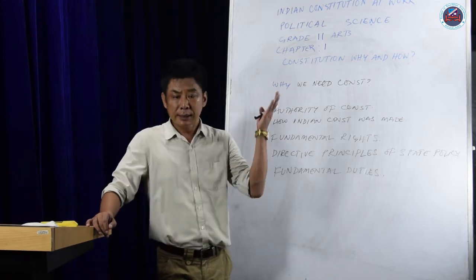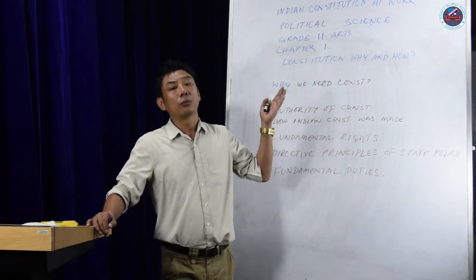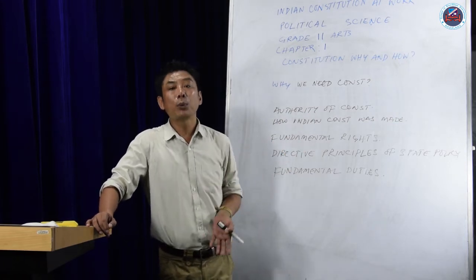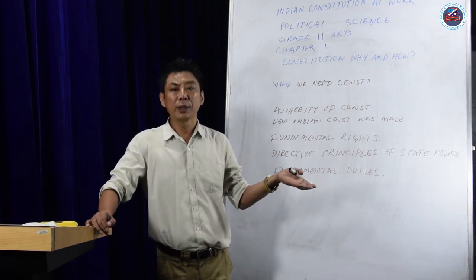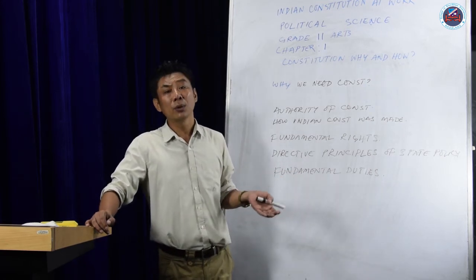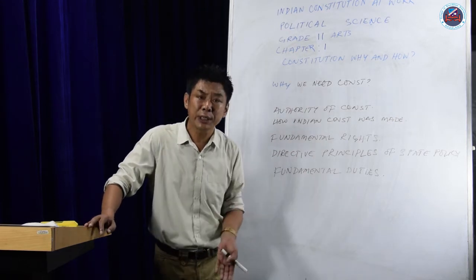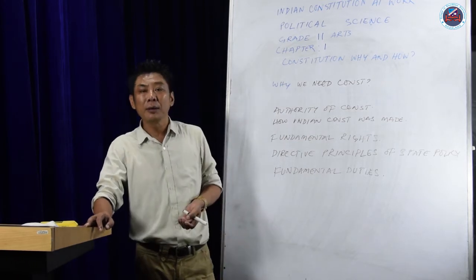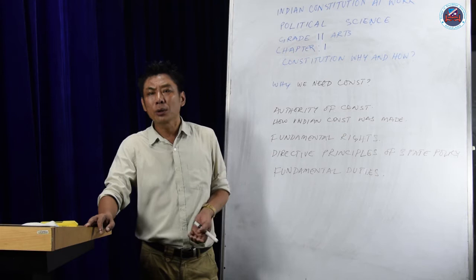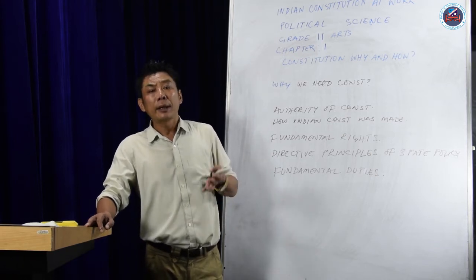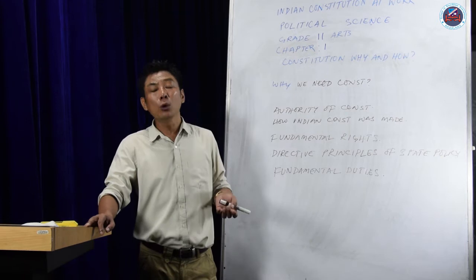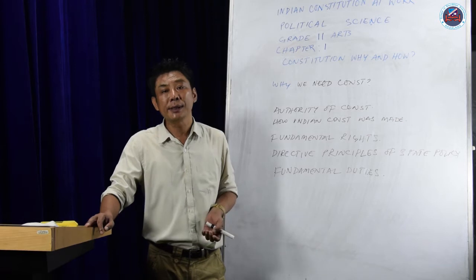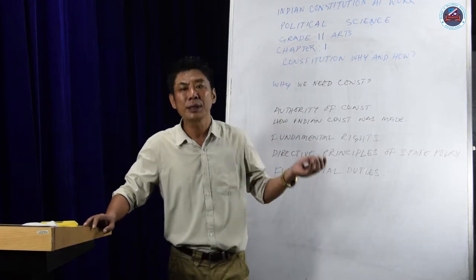So, as I have already mentioned, there are 5 points on why the Constitution is important, or the significance of the Constitution. What is it? It allows coordination and assurance to the citizens. It specifies the decision-making power of the government. It puts a limit on the authority of the government. It expresses the aspiration and goals of the citizens. It provides a fundamental identity to the citizens. So these are some reasons why the Constitution is important.